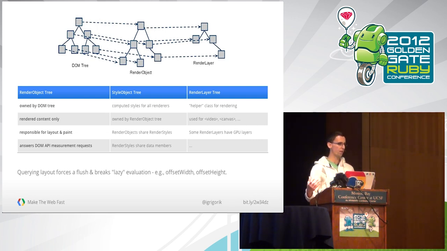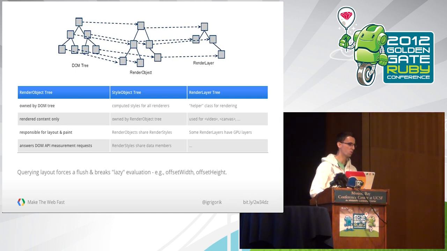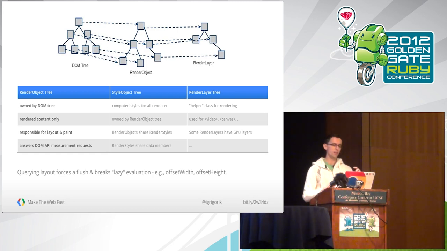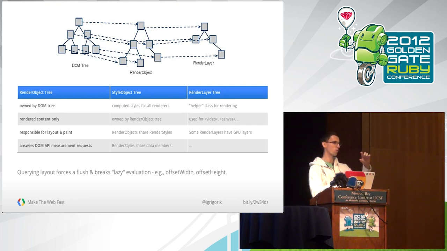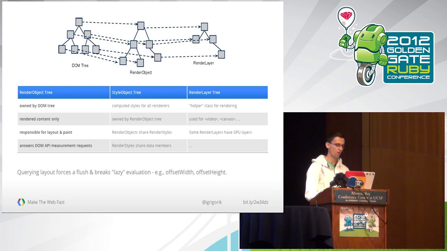The moment you have to synchronize any time between all of these trees, all bets are off when it comes to performance. The best example of this is something like, let me just query for offset width or offset height, which is to say the position of this element on this page. That basically signals to the rendering code that, okay, I need to flush all of my trees, stop the world, synchronize and everything, and this is where it lives. It lives at this specific offset. Probably the worst thing that you can do from a graphics perspective. So you're not going to get your 60 frames per second doing that.